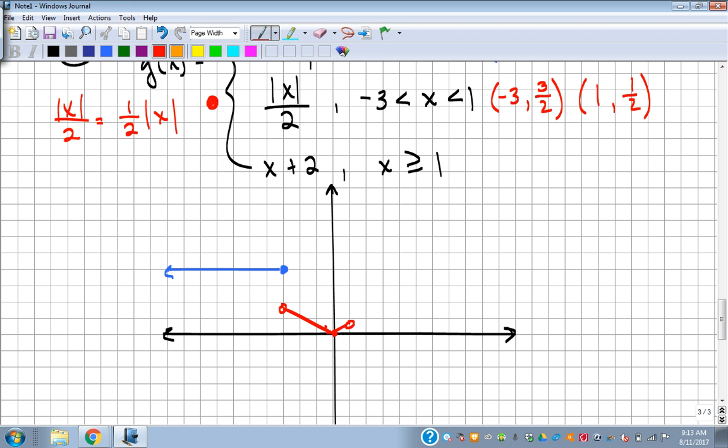Okay? What's the important point for part number 3? One, 3. So I'm going to go to 1, 3. Open or filled in? Okay. What kind of graph is x plus 2? Linear. Okay. So if it's a linear graph, that means it's got a slope. What's the slope? 1. Which direction am I going to count that? Right. Up 1 over 1. Keeps going.